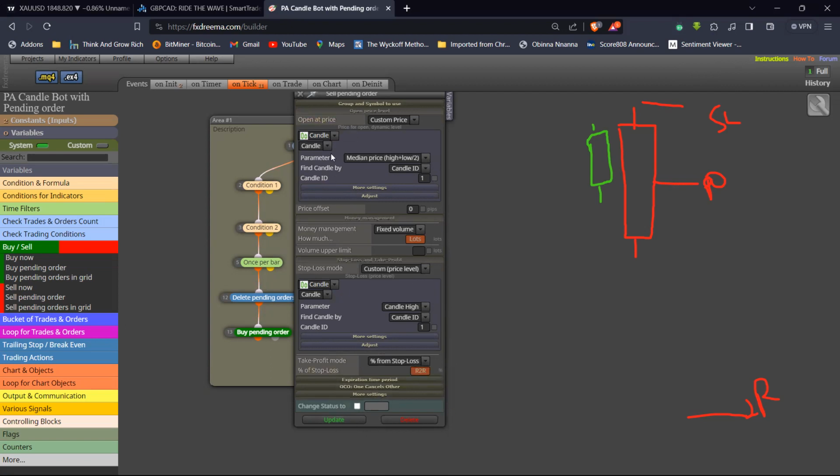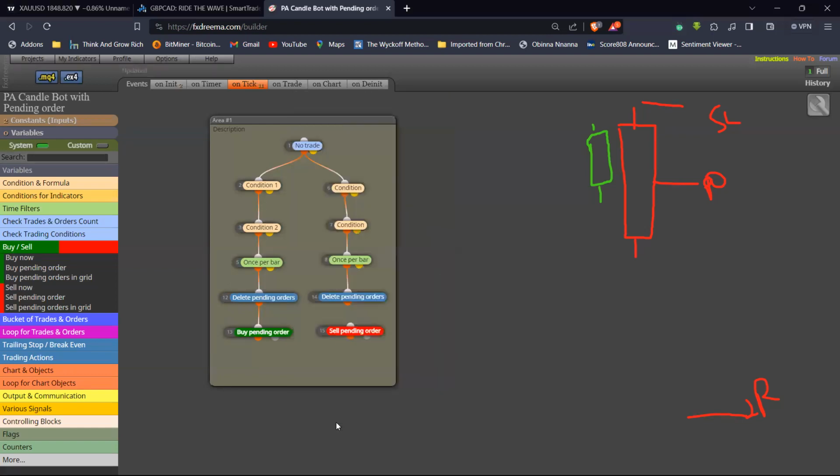So basically what we're saying is if the condition is met, you want to place a pending order at the mid price of the engulfing candle, our stop loss should be the high of that candle, and our take profit should be 2 times our risk. And so you click on updates, and we have that condition set for the sell side, and there you go. So we have our pending order trades based on our previous engulfing candle condition.